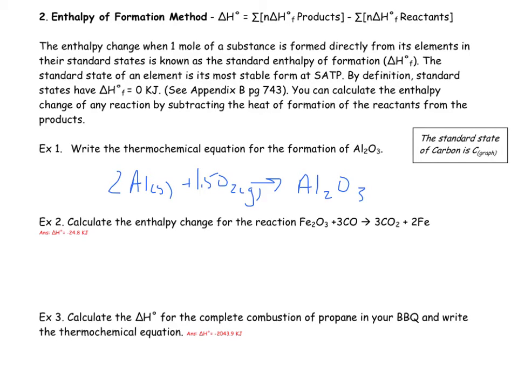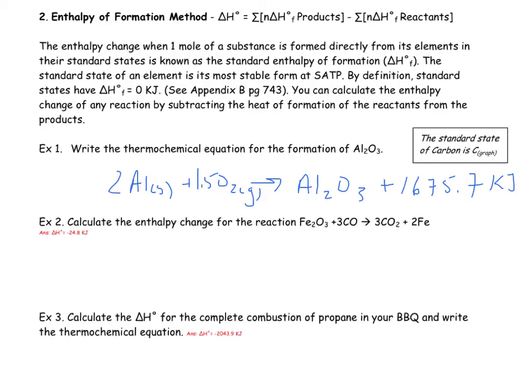That way, when I turn to page 743 in the text and look up the delta HF, I can just add that number to my equation. It's a negative 1675.7 on my table, meaning it's exothermic, so my energy needs to be added on the product side. Now if you want to balance the equation without using a half, then you have to manipulate your energy value to match the coefficient in front of the aluminum oxide.